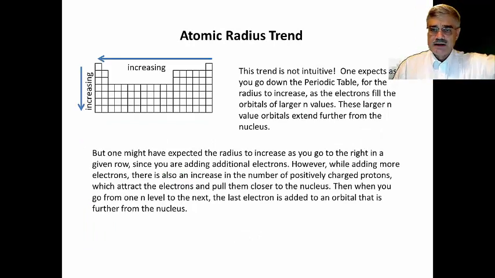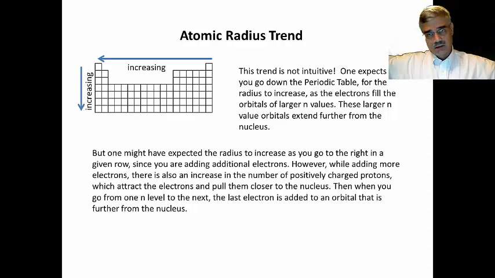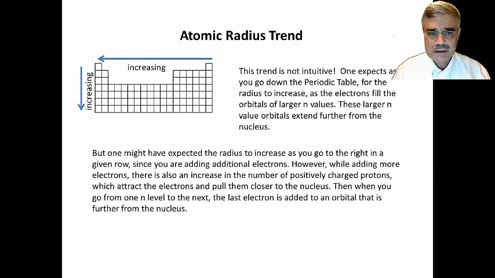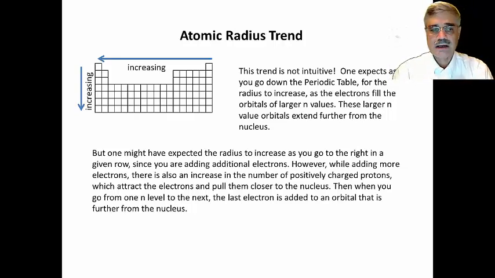Now, first of all, as you go down the periodic table, things get bigger, as you might expect. That's fairly obvious because the electrons are being placed into higher n values, which are further away from the center of the nucleus. But there is one counterintuitive trend if you look at the periodic table, and that is as you go from left to right in the periodic table, that is, as you go from lithium to fluorine and then neon, as you go from sodium to argon, things, instead of getting bigger, they get smaller.